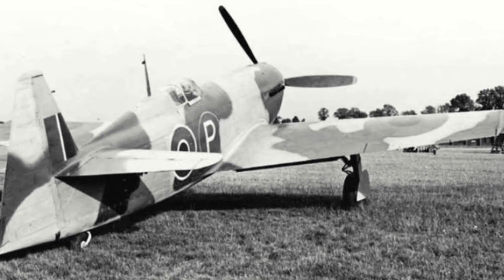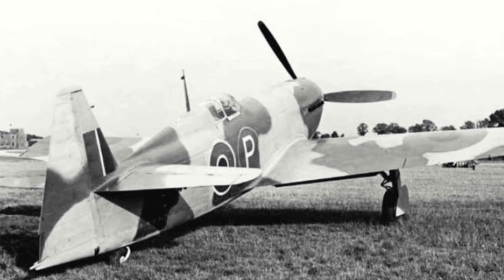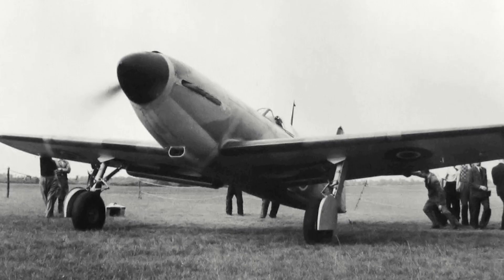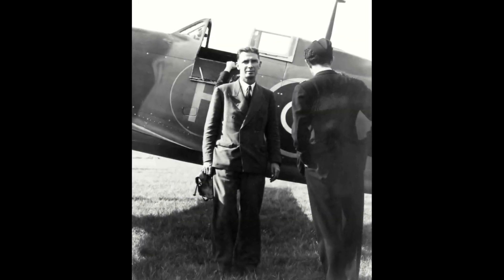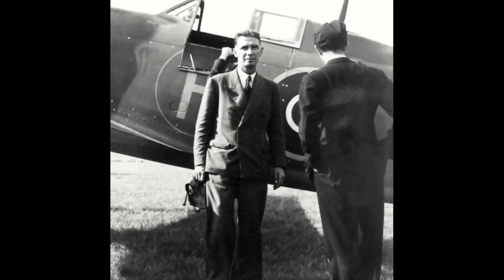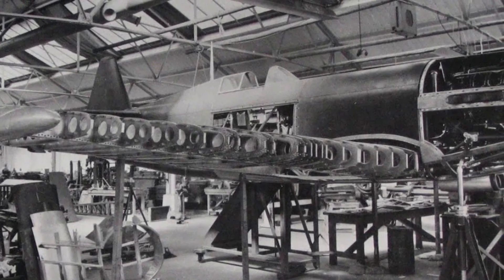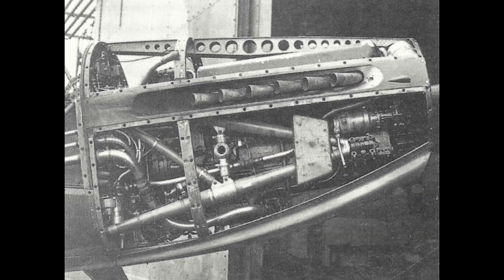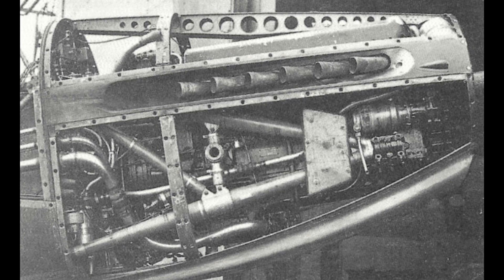But on the 10th flight, just two weeks later, tragedy struck. On September 12th 1942, the Sabre engine seized up shortly after takeoff. With limited altitude, Captain Baker decided to put the aircraft down in a small field near the airfield, but upon landing the aircraft hit an obstacle, ploughed through a hedge, and cartwheeled, bursting into flames. Captain Valentine Baker — Martin Baker's chief test pilot and company co-founder — was instantly killed. The loss devastated the company and especially James Martin. Still, Martin pressed on. The second MB-3 prototype had been partially constructed, and work on the third was never started. Martin was then given permission to use a Rolls-Royce Griffon engine and set out to design a new fighter around it. The result would be the impressive Martin Baker MB-5.